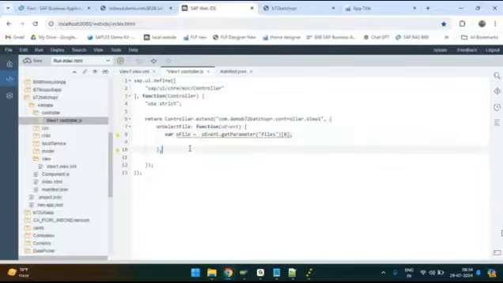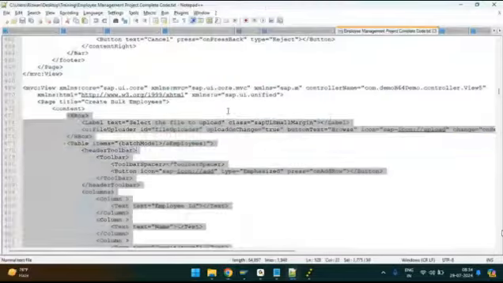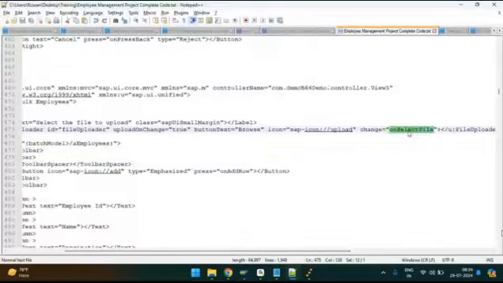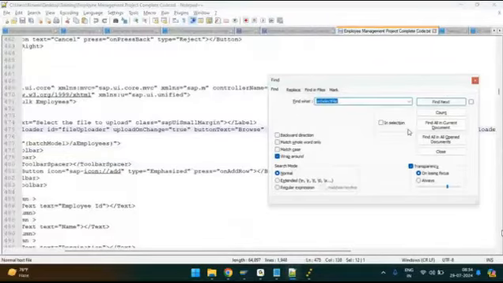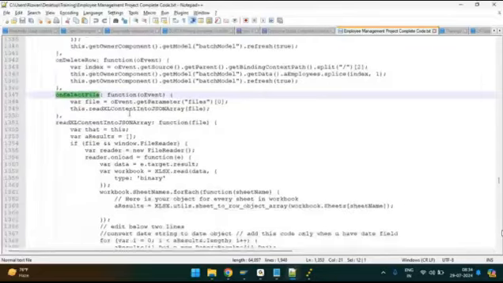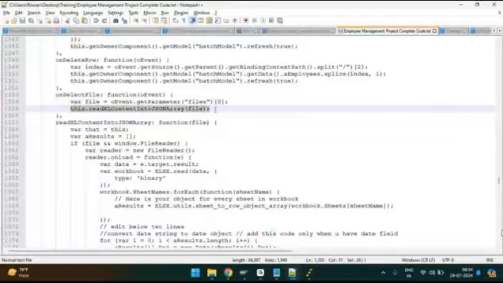Obviously files are objects in SAPUI5. So now I'm going to call my reusable function. Okay, so just a second. So oEvent.getParameter files of 0 is the file, and then read.